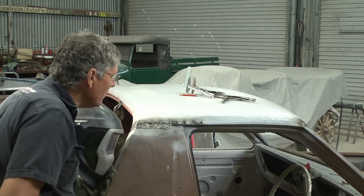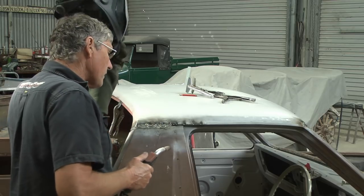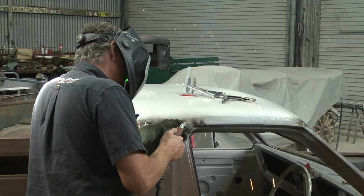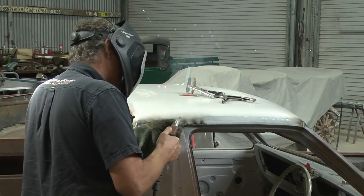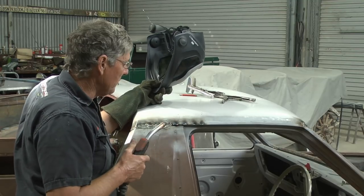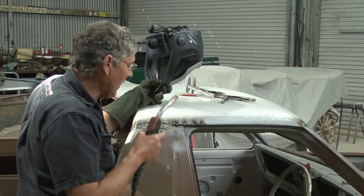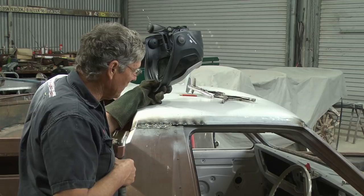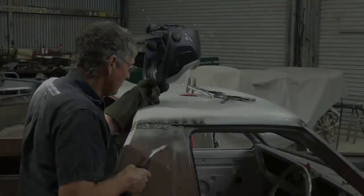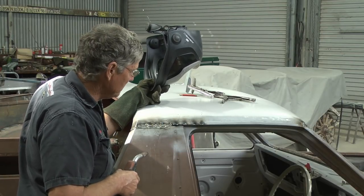So they look pretty good. There's no real gaps in there, so now I can just start welding onto my tacks and building a weld up. Got a little bit of paint burning in there that's causing the problem. Now, as much as we need weld through primers in there to stop the rust, it can cause some little issues with your welding like that, but perseverance, you'll get there. Same thing, weld a bit, wait a bit for it to cool down, weld a bit more.